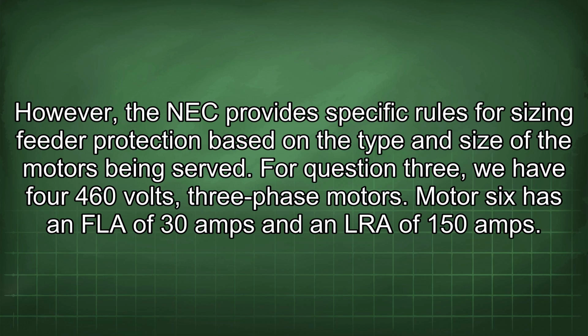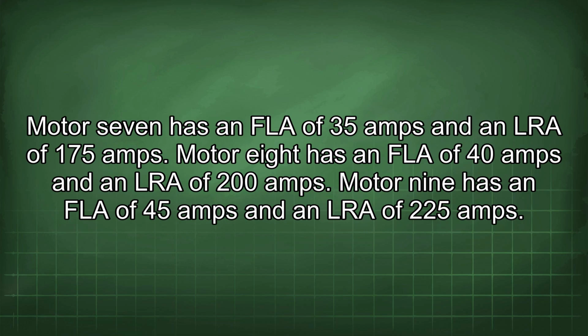However, the NEC provides specific rules for sizing feeder protection based on the type and size of the motors being served. For question 3, we have four 460 volts, 3-phase motors. Motor 6 has an FLA of 30 amps and an LRA of 150 amps. Motor 7 has an FLA of 35 amps and an LRA of 175 amps.